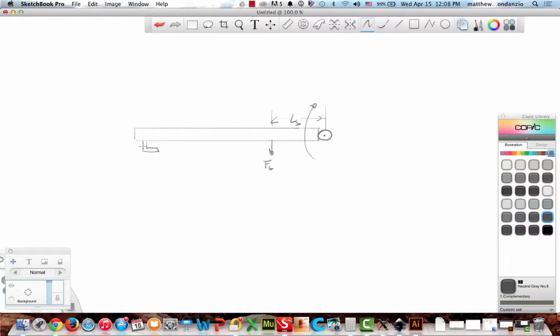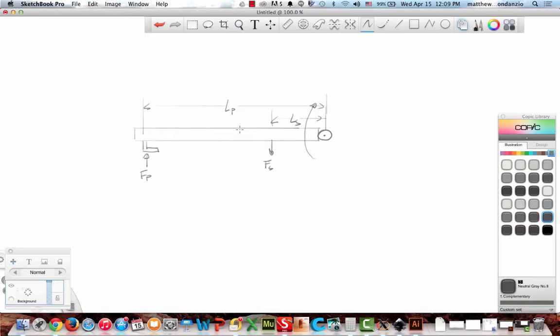I'm also going to have the force of me pushing on the door at another distance. That's going to be L push, from the hinge. Do you guys see that? Because I'm choosing to go from the hinge. What is that first force? The FS, F of the spring, and L of the spring.